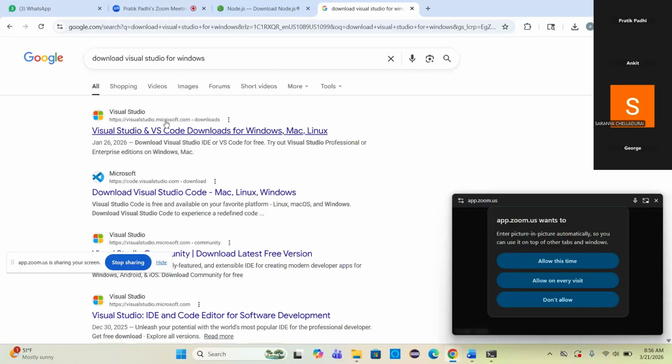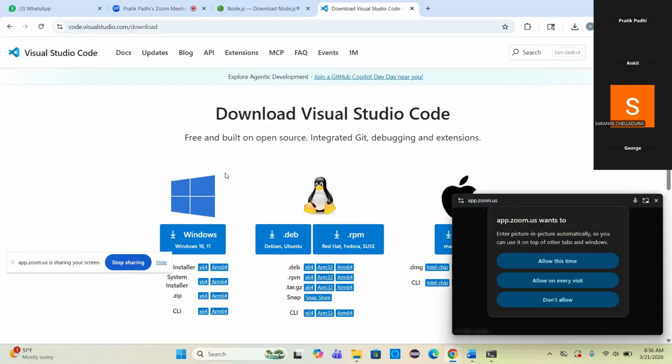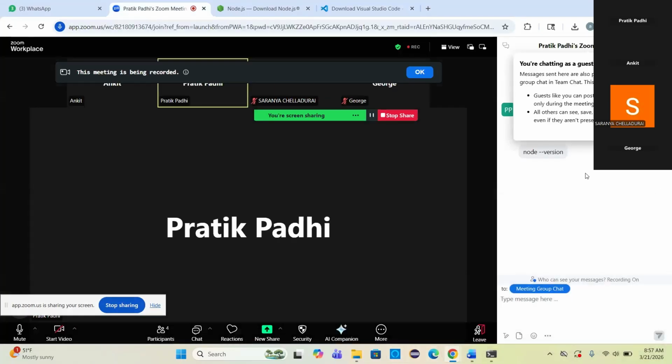If you go to the first link, second link, it will work, or else you can open the link. I have given you the link in the chat, and the same thing will open. Okay, you are opening from chat.